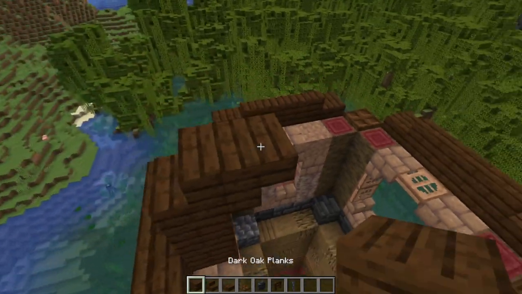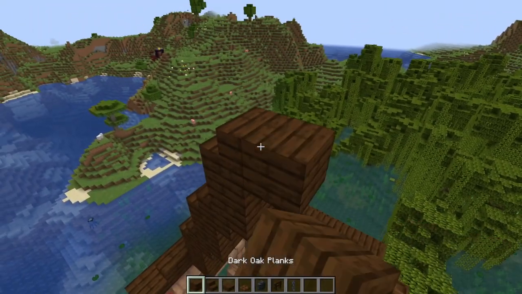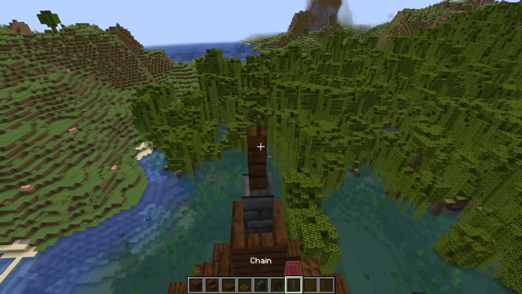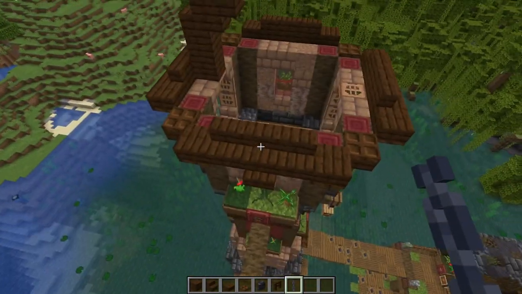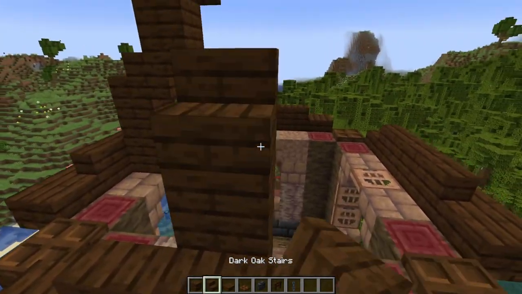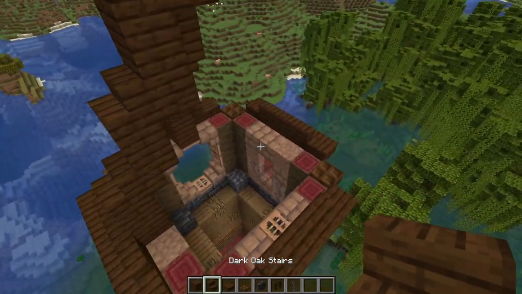And then upside down stair, block, stair. Upside down stair, block, stair, and once we reach the middle right here, block, block, block with our wall, our fence, and our chain. And then we're doing the little block stair series from the midpoint of each of the sides. So bringing up block, block, stair, upside down stair, block, stair, upside down stair, block, stair, just like that.